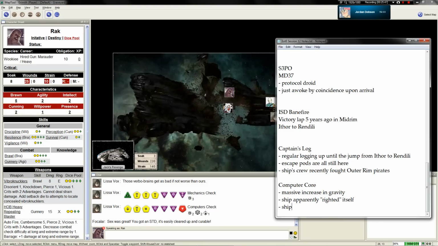Internal ship's logs at the time. Do you want to yank everything out of there? I want to check out the astrogation brain then. Alright, you can do that from here because it's part of the internal ship's logs and stuff like that. You can do a lot of ship from the computer core. Yeah, I would assume as much. So what do you want to do? Check out if it's in good working order? Yeah, just have a computer. It's fine. Make that a difficulty 2 purple. That's a computers check.